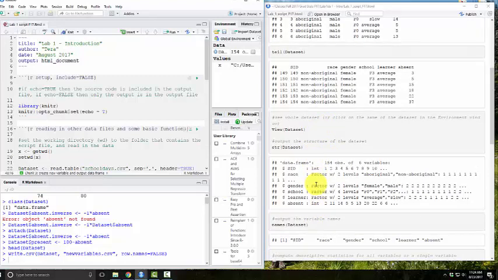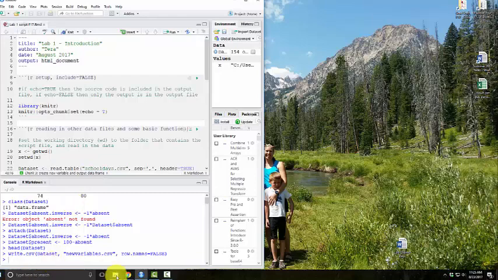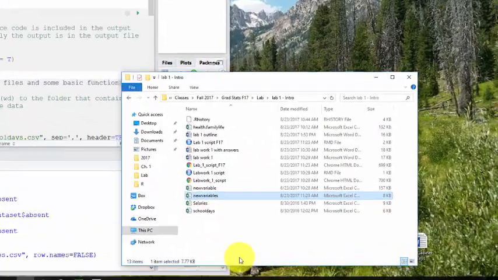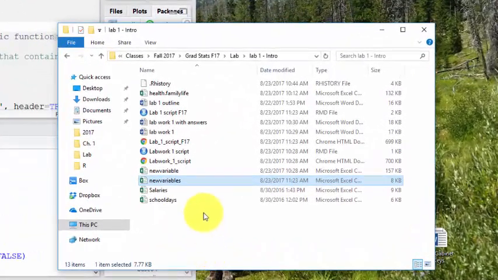So this is a great way to make sure that you don't have to rerun your script every time you want to look at the output. It's a great way to save the output. If you're sharing your output, so you want to send it to your advisor, or you want to post it so that other people can see it, maybe along with your journal article, this is a really useful way to do that. And then you can close this file, and if you go back to the folder we've been using all along, you can see that it's included in here.